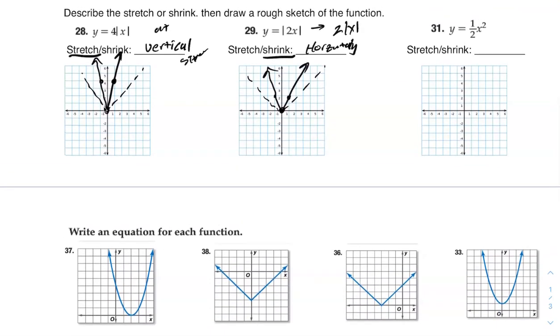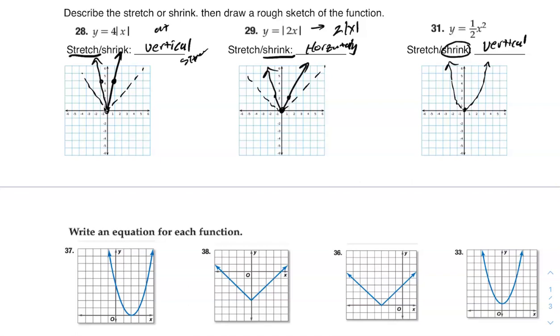Okay, the next one: 1/2 x squared. Now it's on the outside, and outside you follow. So you multiply by 1/2, you get smaller. It's a shrink, a vertical shrink. Now, how does the parabola look? Kind of like this. Kind of like that. Now the 1/2 slope idea isn't perfect. It kind of works on the first time, but it's not perfect.